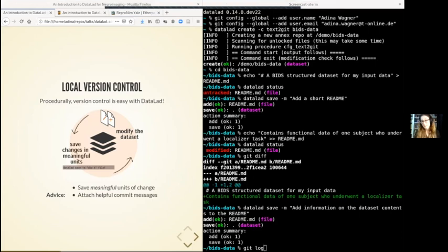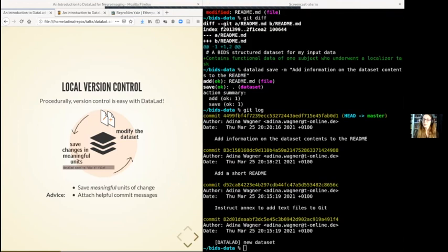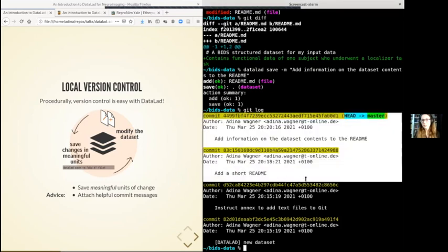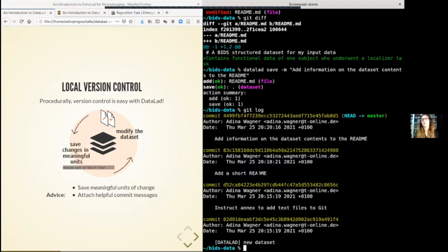If I query the dataset history, which is where all of the modifications are tracked together with some provenance information, I can query this with tools that can visualize what is called the Git history, and one built-in command to do this is git log. Then I can see, and this may look unfamiliar for people that are not using version control tools, a history of everything that has been done. And these two entries right here are the ones that I have just done to the dataset. They are organized such that the most recent one is at the top and older ones are at the bottom.